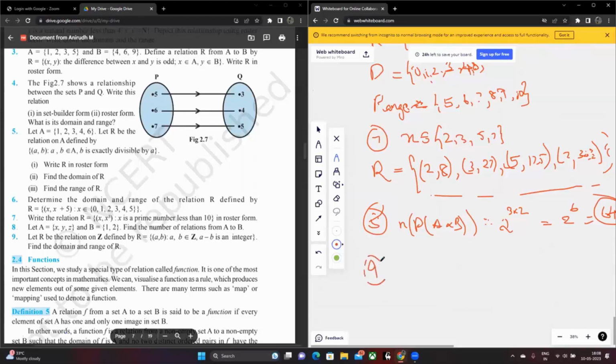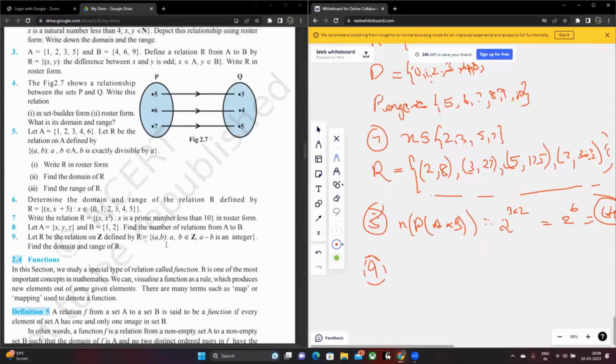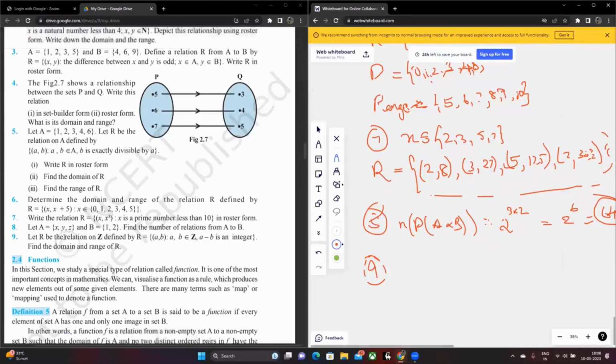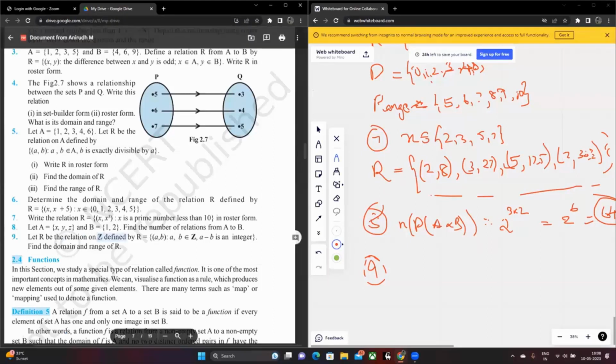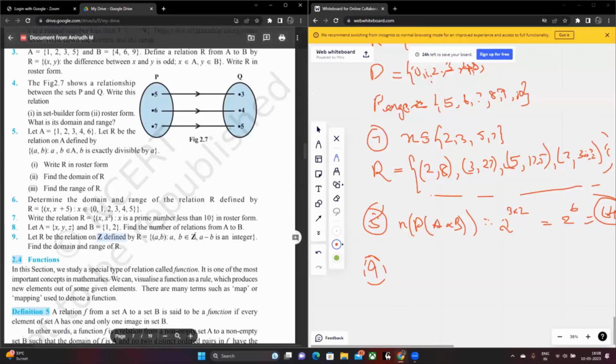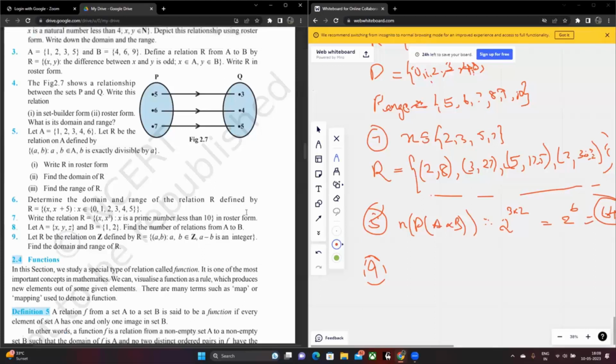And the last question, question number 9, gives you the relation R of (a, b), where a minus b is an integer. Find the domain and range of R. Right. You have the relation on Z. That means the relation is on the set of integers. That's the negative numbers, positive numbers and 0. For a minus b, you should know the closure property of integers. That is, a minus b is also an integer if a and b are integers, right?